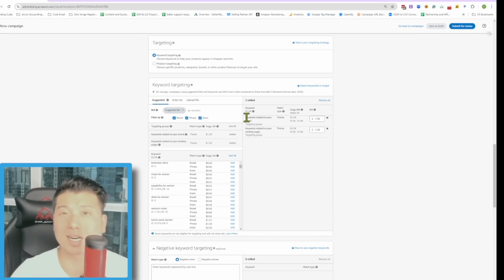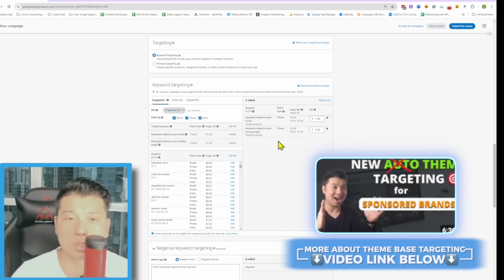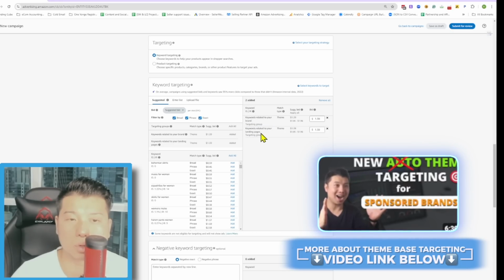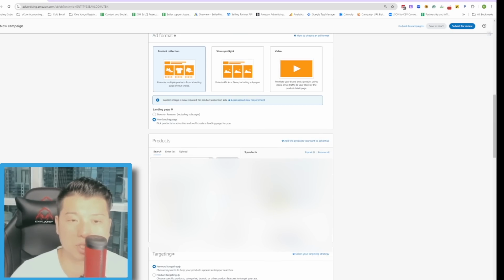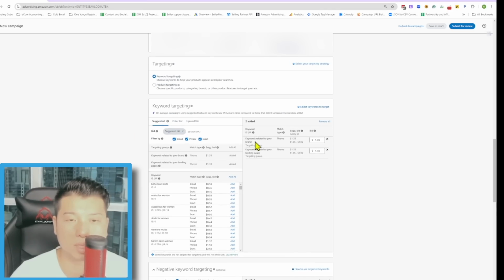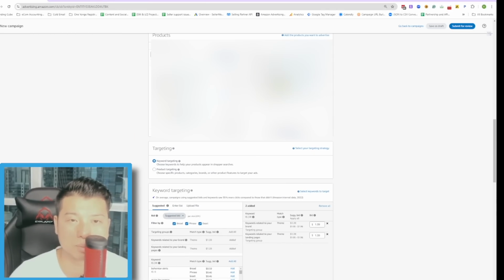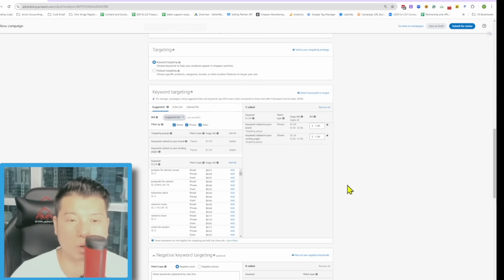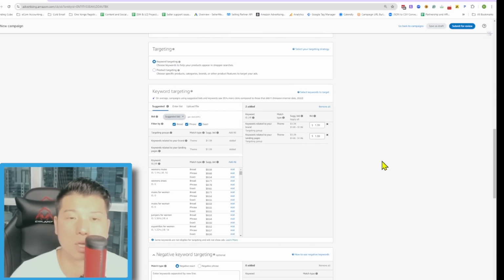This is like an auto campaign in sponsored products, where you allow Amazon to search out specific keywords that are, number 1, related to your brand, or number 2, related to your landing page. That would be the landing page you select here, or a landing page within your storefront. So basically any keywords related to the specific pages here, or if you go here and select the specific storefront, those are the keywords that Amazon will choose with the theme-based targeting.